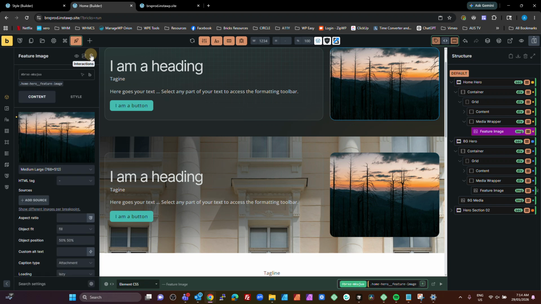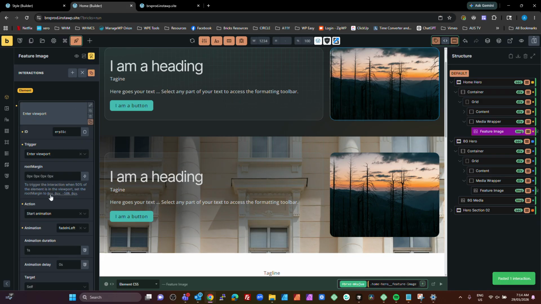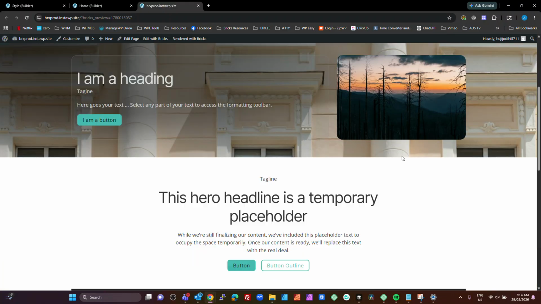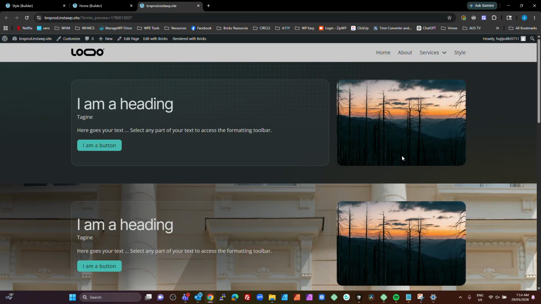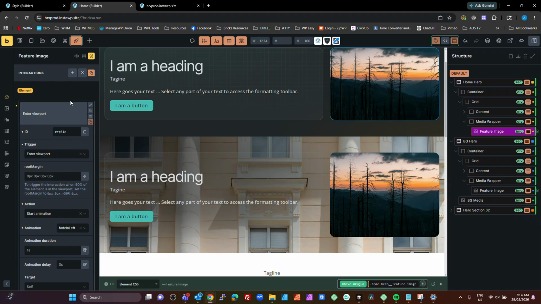We want it on the ID, and we want to paste that in there, and that's given us the same animation there. Come back here, and now we've got the same animation on that because we've copied and pasted that interaction across. Now that's the same for conditionals, and it's the same for attributes.